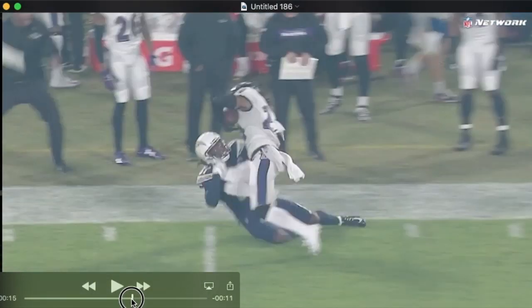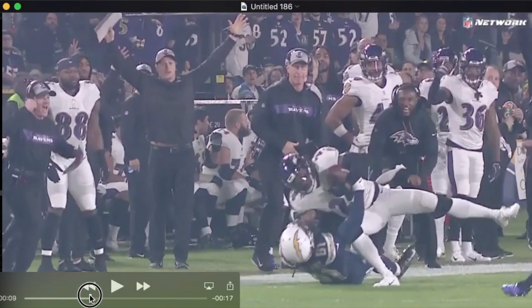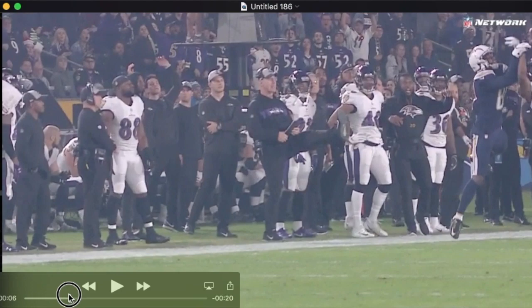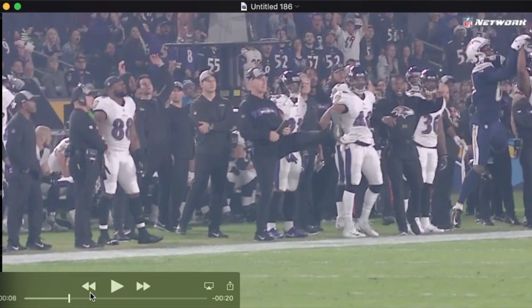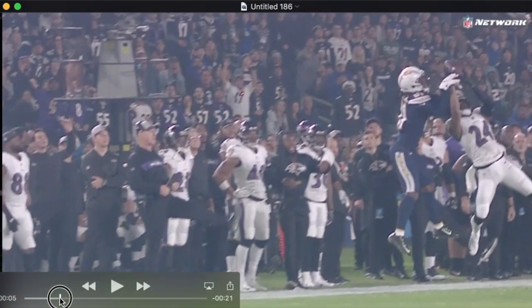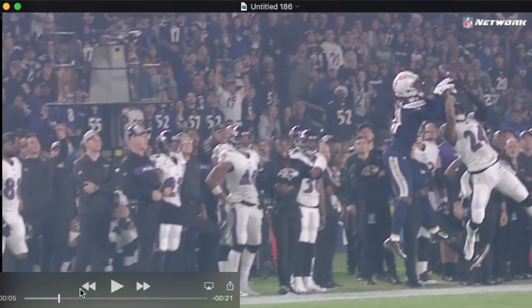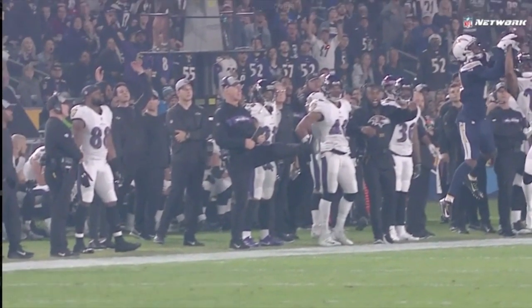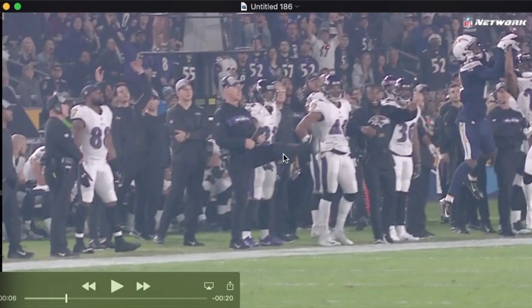Okay, so just a side note, but really cool. Watch the reactions on the sideline here. Believe that Zach Orr, this happens right in front of the Ravens sideline, of course. Look at that. That guy should be able to rip that ball away from Brandon. Just watching the football, watch the team. You can see these reactions here. Just everybody hanging on that moment. Yeah, there's Zach Orr, just the assistant coaches.